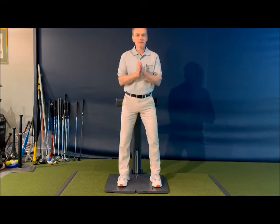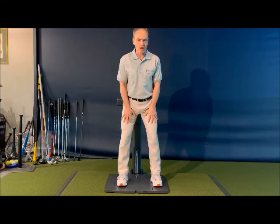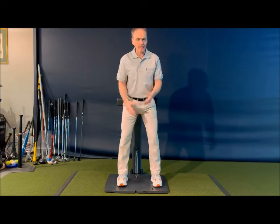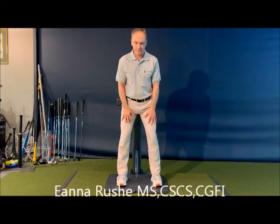We're going to talk about feelings, thoughts and movement patterns with your GolfPosturePOD. We're going to go in a step-by-step pattern, so we'll talk about the backswing first.